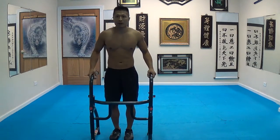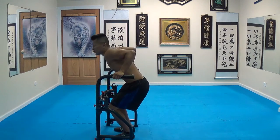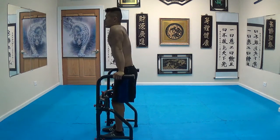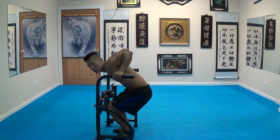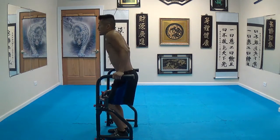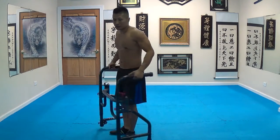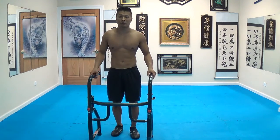Now, if you start to feel the pain, what you might want to try is not going down all the way, just go down to about 90 degrees with your arms, and then back up, and see how that feels. You might not be able to go full range. If you still feel pain there, then just come down halfway and see how that feels. Experiment with the range of motion to see where the pain starts to escalate, then stop there and start working at the range where you feel comfortable.